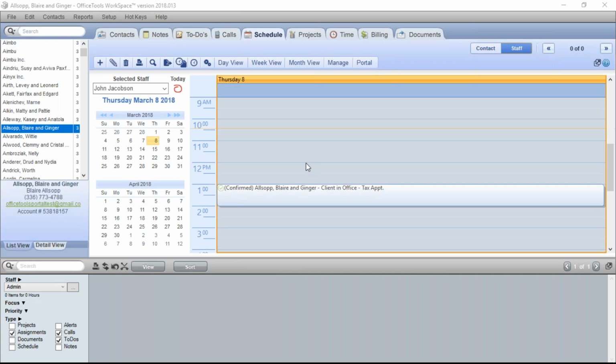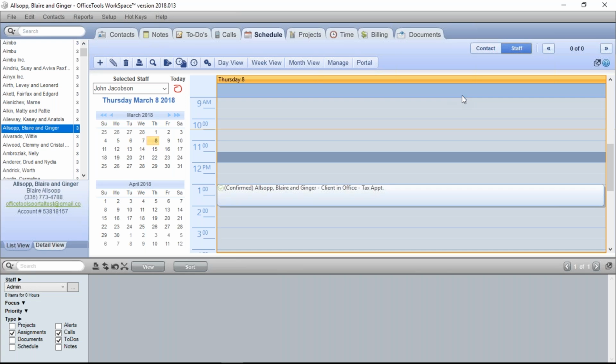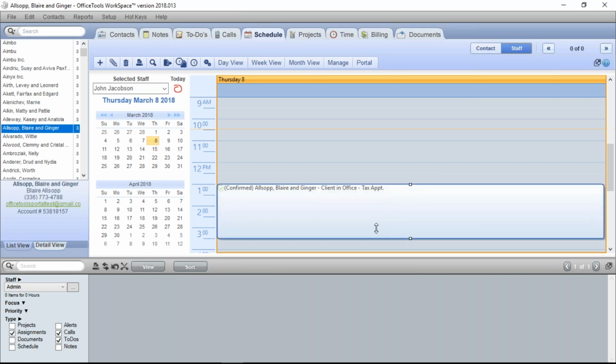Next question that we have here says, if we have a client that will need a longer appointment time, can we adjust that after the appointment has been requested? Absolutely. Once the appointment gets to OfficeTools, you can do exactly what you've always done. This isn't any sort of different type of appointment that exists here. So if you need this to be an hour and a half, you can just take this down or whatever time frame you want, and now it's blocked off. That will update your availability in the portal.